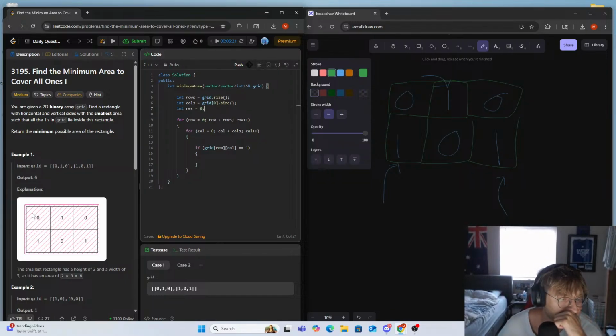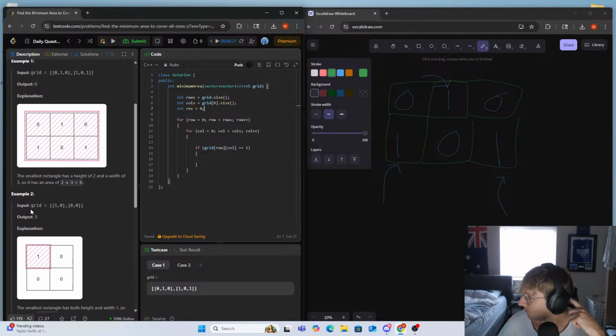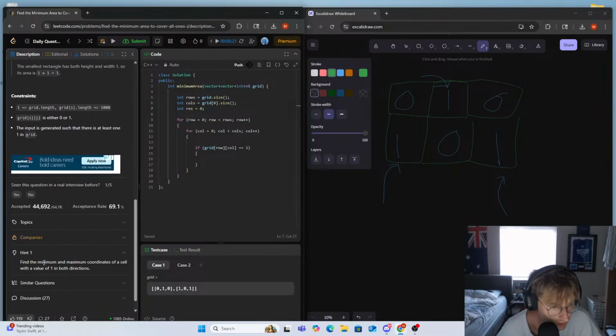Well, if we take a look at a hint: find the minimum and maximum coordinates of a cell with a value of 1 in both directions.